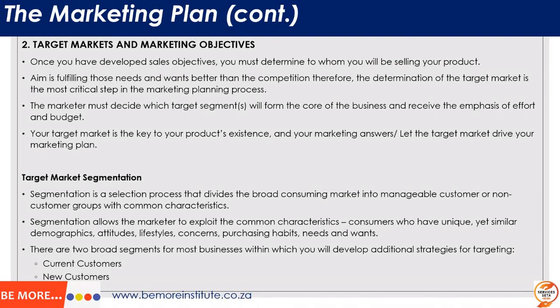So you can say, I'm looking for a group that is earning a particular income bracket. But then in that income bracket, you need to also dig deeper. Even if you're saying, I'm looking for people who are looking for homes in this particular range, you also segment it further and look at their unique needs and their purchasing habits. And there are two broad segments for most businesses within which you will develop additional strategies: current customers and also how you're going to get new customers.